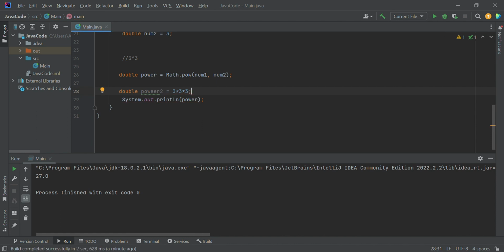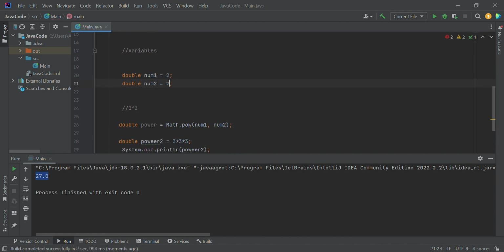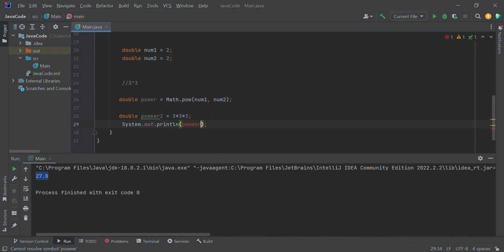You know this is still the same thing as 3 raised to power 3. So we say power 2, and check if we're going to get the same value. You see 27. Now let's say we want to get 2 power 2, and we change this to power. We know 2 raised to power 2 is 2 times 2, which is 4. So we got 4.